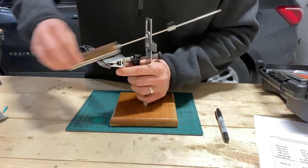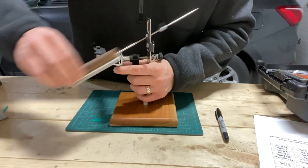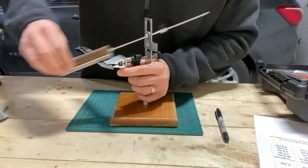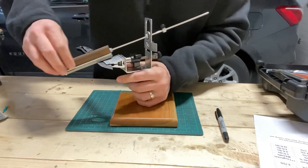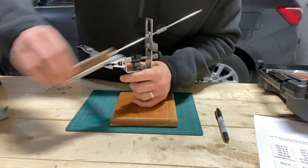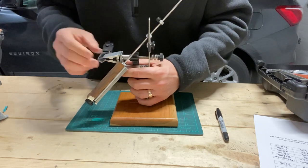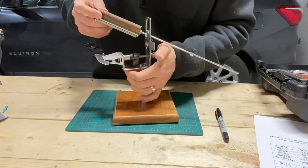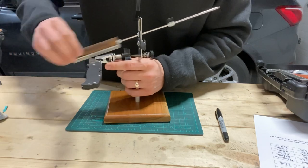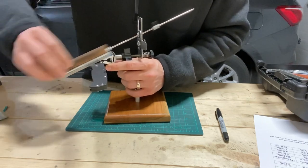I bumped up to the 300 grit diamond stone. I didn't deburr the 140 just because the 300 I feel like has enough cutting power. Although that said, the 140 grit to 300 grit jump is a super important one, in my opinion. The 140 grit just really mashes up that apex, and I feel like you really gotta work out those scratches and that kind of microchipped apex with the 300 grit. So really make sure you spend your time on this 300 grit if you do that jump.